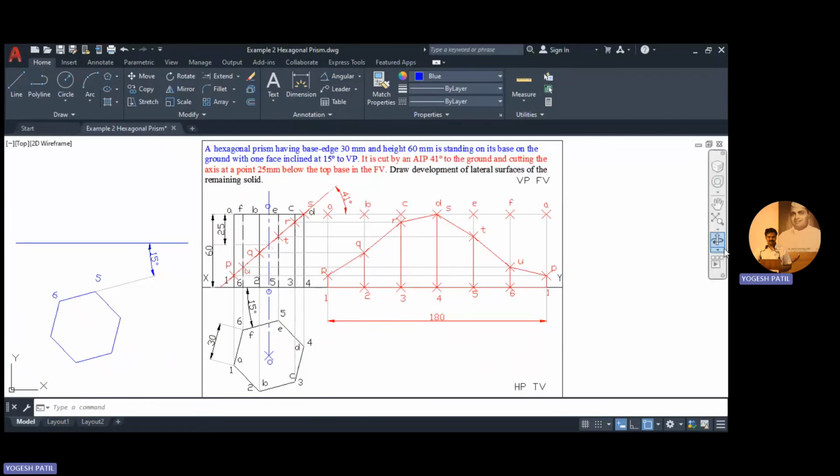As cutting plane is added, so you can transfer these points on respective edges. Make that point in a red color, show that points in a red color, give the nomenclature and connect them. So that part which is above cutting plane is removed. So if you see over here, so from edge 1A, only one P part will remain. This PA part will get removed. Similar thing is over here. Okay, so accordingly, you can show the development. Okay, so this is the solution for problem number 2. Thank you.